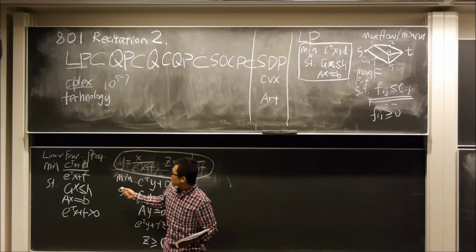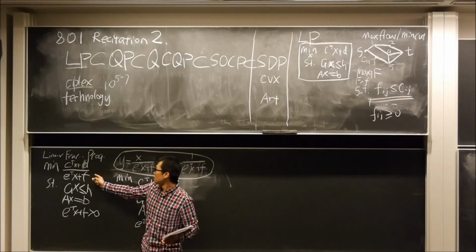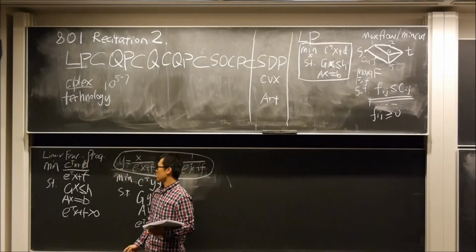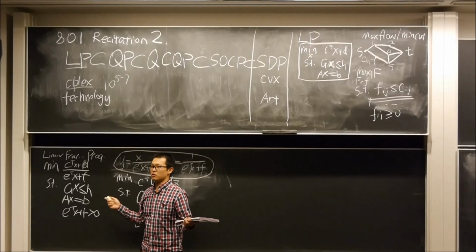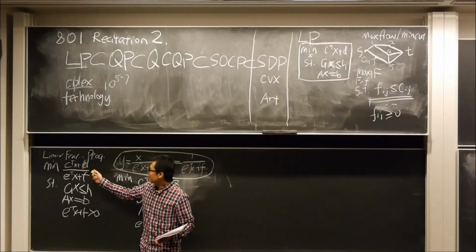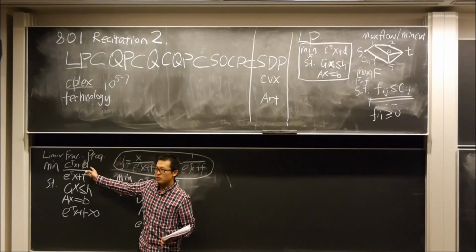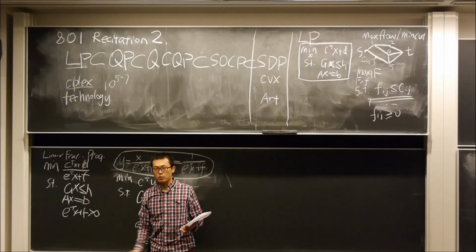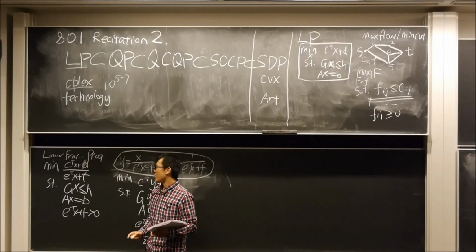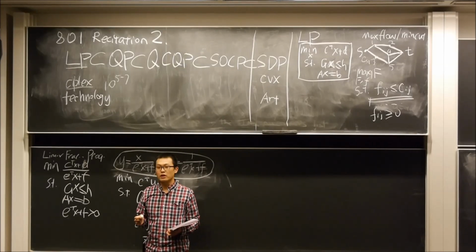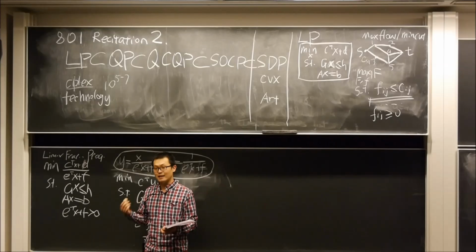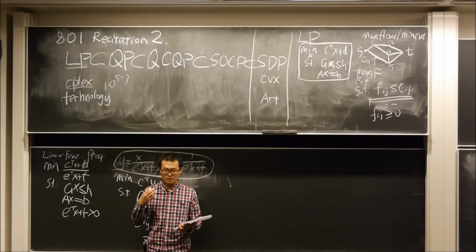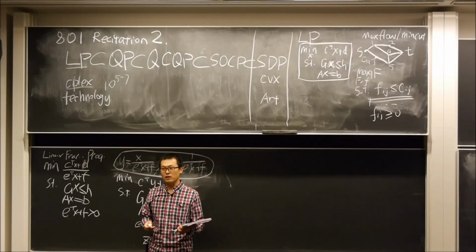So let me briefly mention the motivation for doing this. Why do we care about the ratio of linear functions instead of just the difference? For example, suppose this is the profit, and this is the cost. Sometimes we are more interested in maximizing the return on investment or return on asset, which is a ratio, instead of taking the difference. Say if I invest $1,000, I can earn $100.